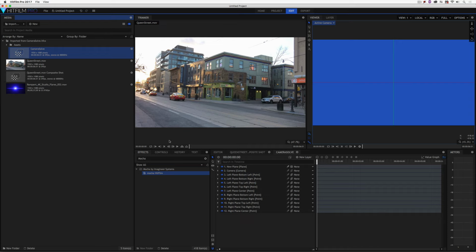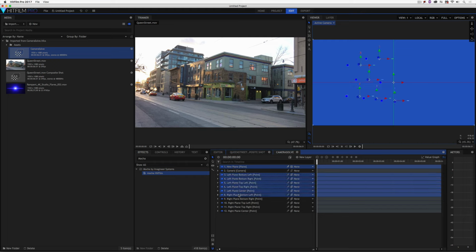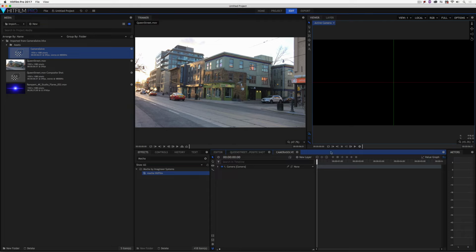Okay. And you'll now see that inside of the camera solve, where I had defined those planar regions, we now have the points actually associated with them inside of our composite shot. But what's really important for us is the camera here. So what we're going to do is just delete everything else. Okay. See you later. There we go. Now you'll notice that as I drag through, you'll see that the camera is moving because we can see the XY crosshairs moving. So let's get in, let's add some text.